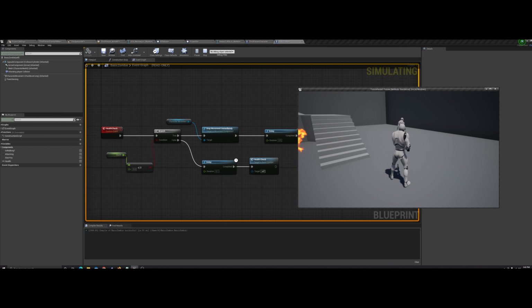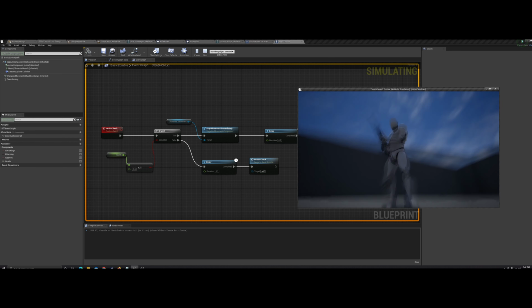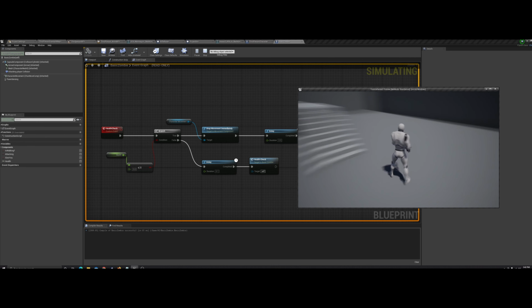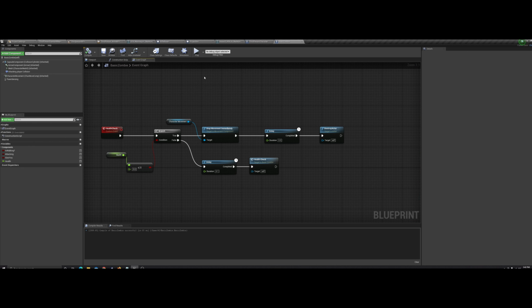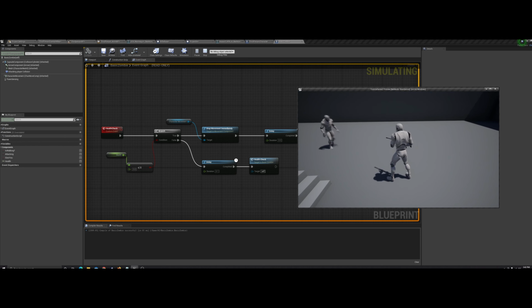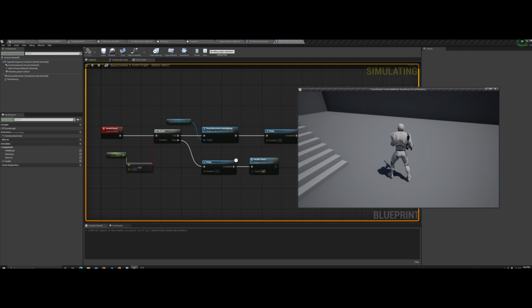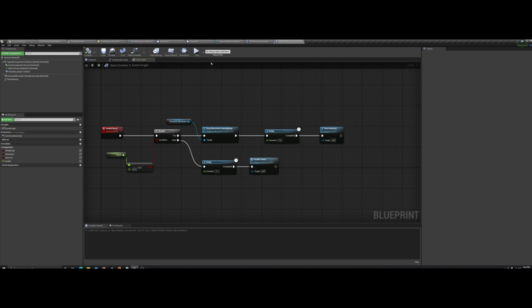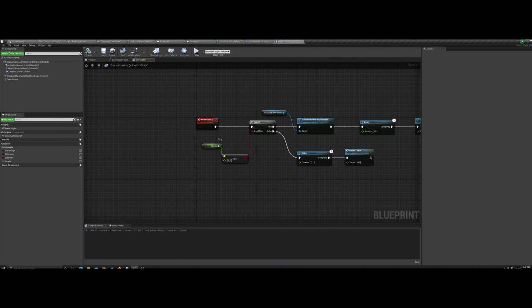And we have an issue. Oh, no we don't. It was just a little bit of lag. So it worked just fine. Play. We'll just start shooting him. You see that? He died after 4 shots. So one thing that we can do, just to check to make sure everything is working appropriately.